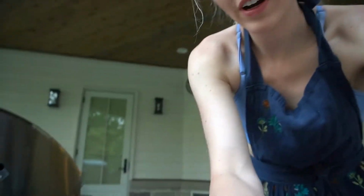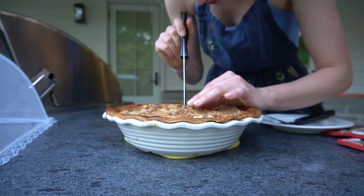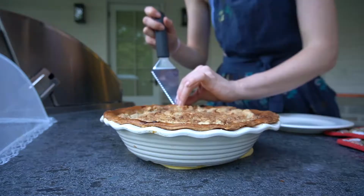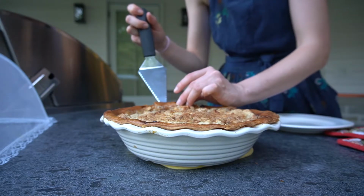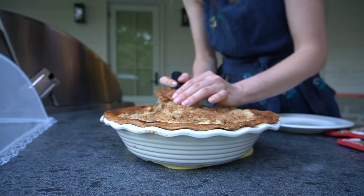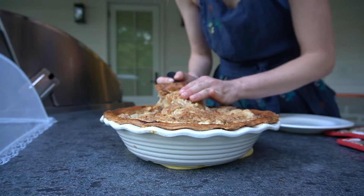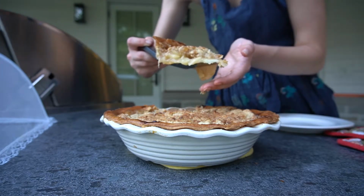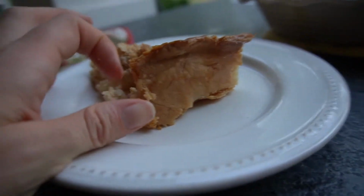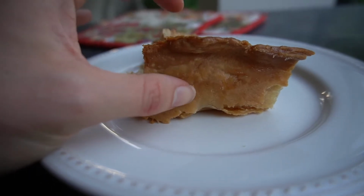It's been 2 hours. Well, no it hasn't, but it's close enough. It's been like an hour, hour and a half. Ooh. Okay, actually, the crust looks so good. It was cooked so well. I should probably let it rest for a little bit, but check out this crust. Like, that is really good.